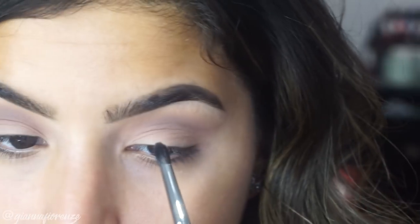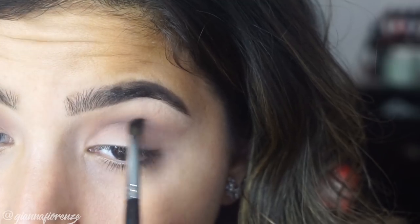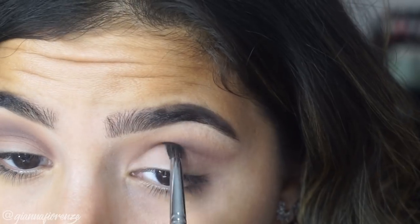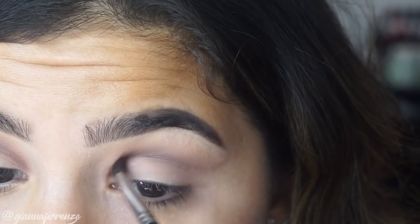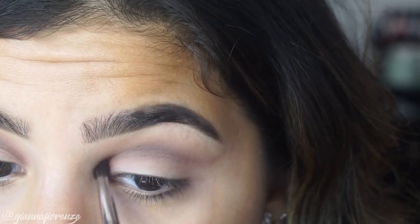Now I'm going to go in with Sweet, and I'm going in with a more short and sturdy brush. I think this is from Sigma, and I'm going back and forth with Sweet and just darkening that area, going towards the inner corner as well and dragging it out as if I'm doing a wing liner. I'm just going back and forth.